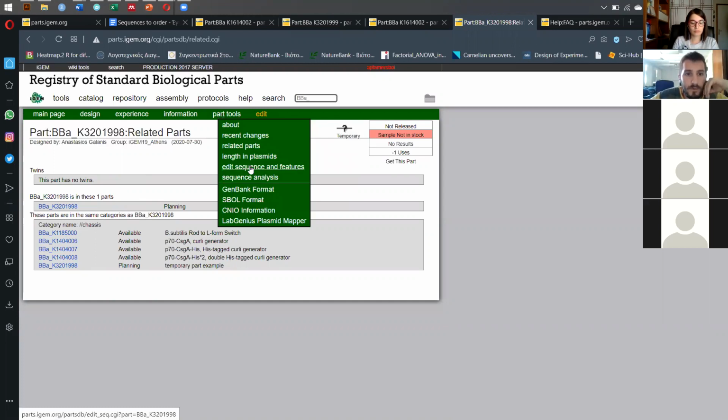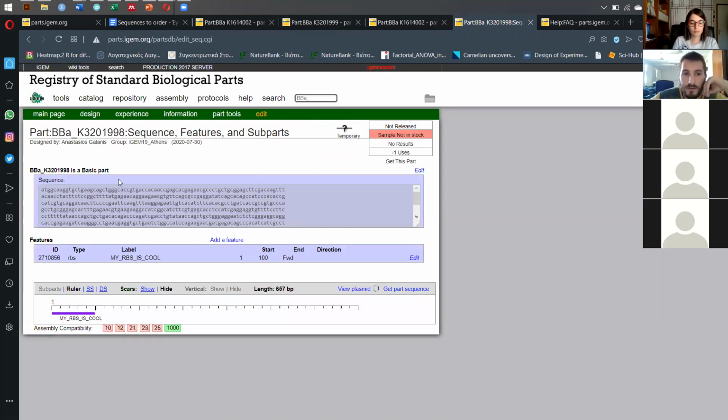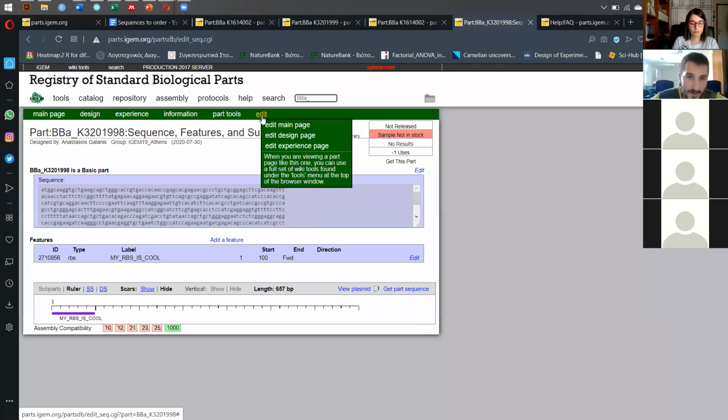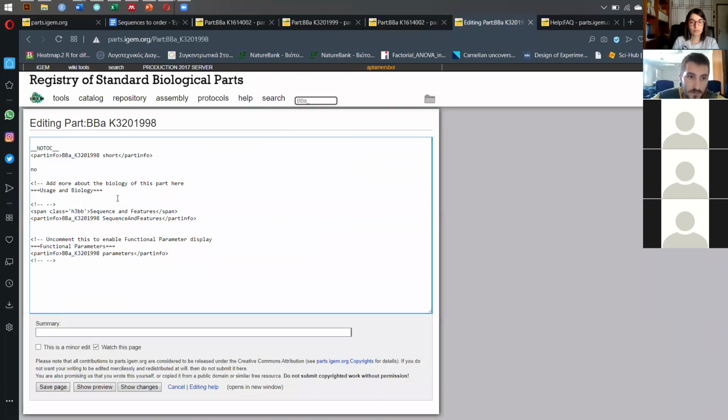And at any point, you can come to edit the sequence and all these different things from the part tools menu. If you go to the edit, you can edit the main page. So here, for example, in the usage and biology, you can say that this is a cool part, and blah blah blah, and you can save.